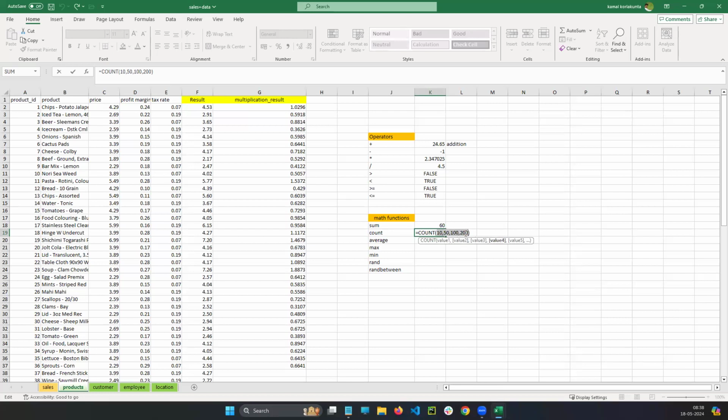Very simple. In the place of count, you can also define a range.